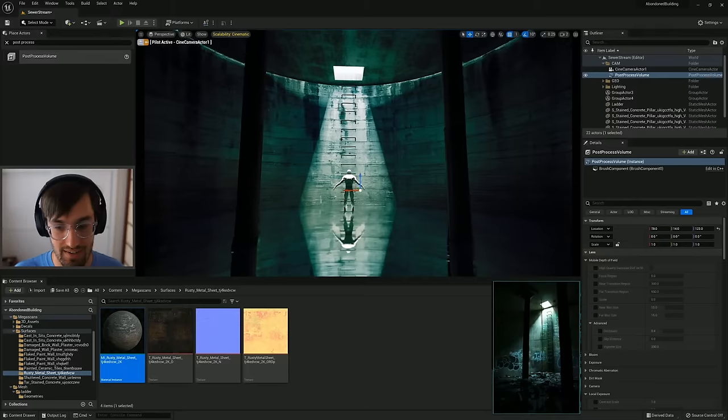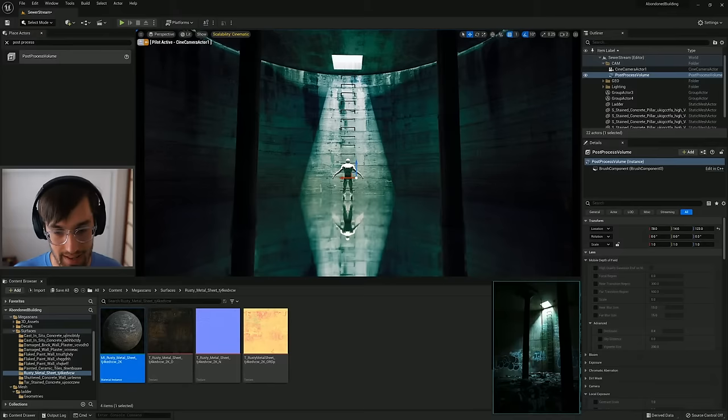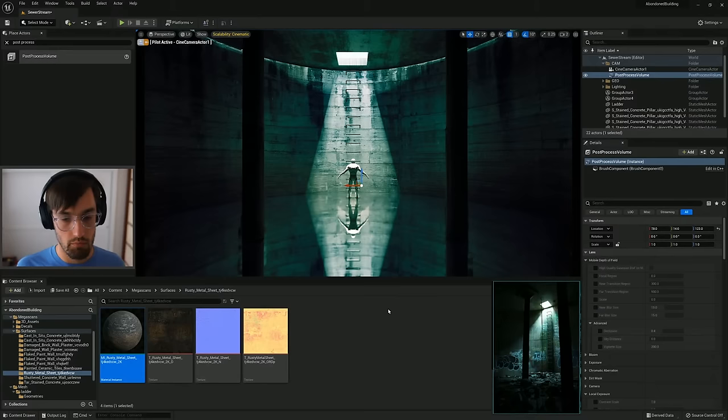I'm not hand placing that. That's gonna be a mess. But before we do that, let's go ahead and place the bigger chunks, okay?